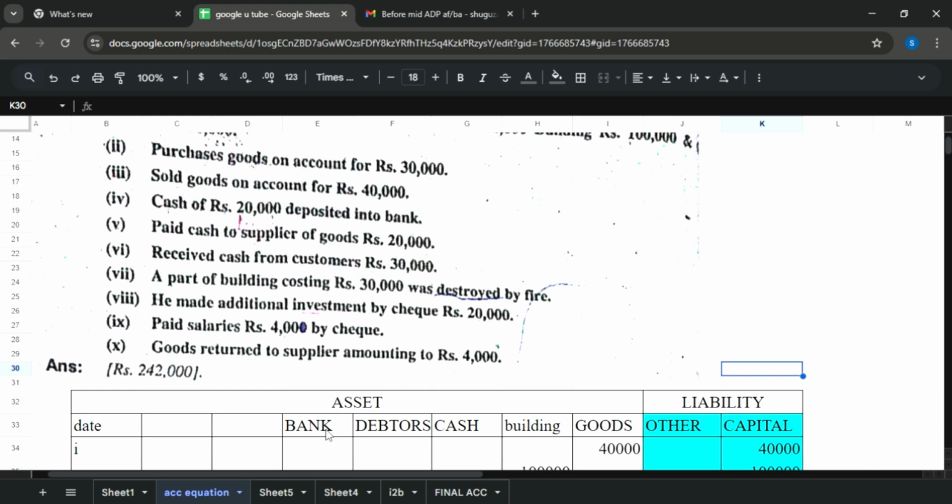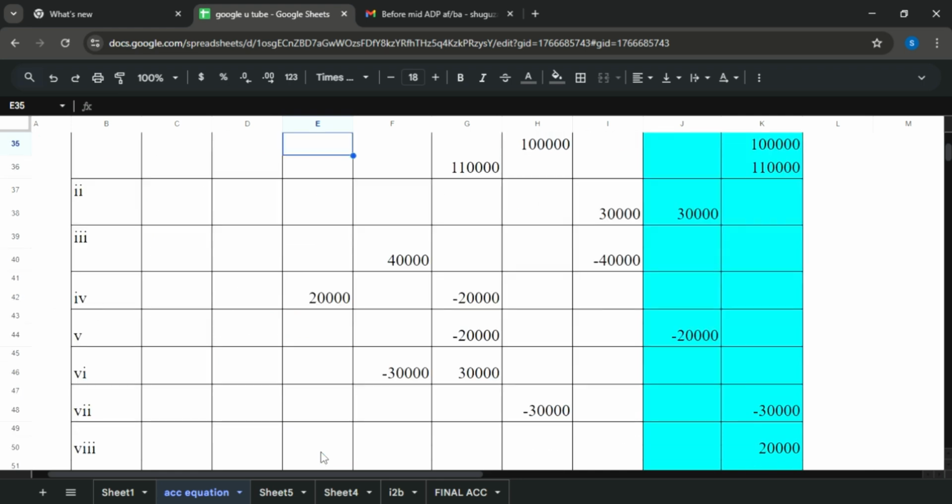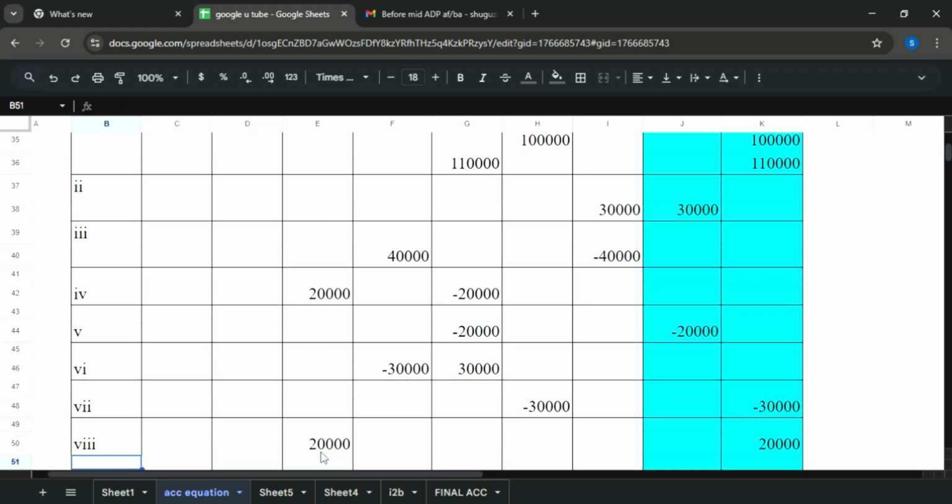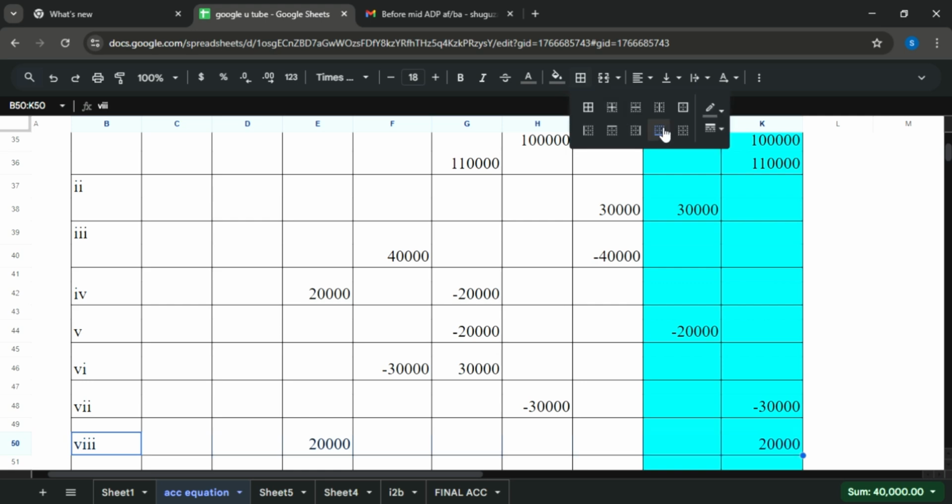This is your bank account. When you will deposit this check in your bank, it means your bank account would be increased by 20,000. So here you will write 20,000. Entry number 8 has been completed, where we have seen if proprietor is providing a check, that means this check would be deposited in your bank account, and bank account would be increased, so 20,000 written on bank account. Secondly, anything which is provided by proprietor is called capital, so you have increased your capital as well.